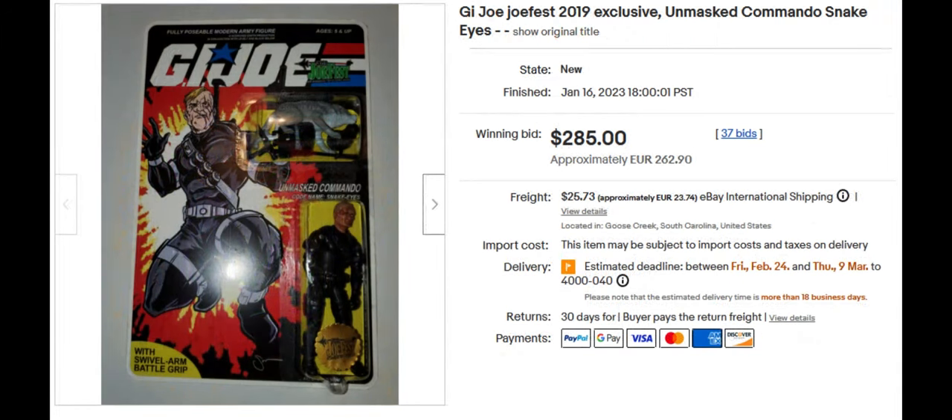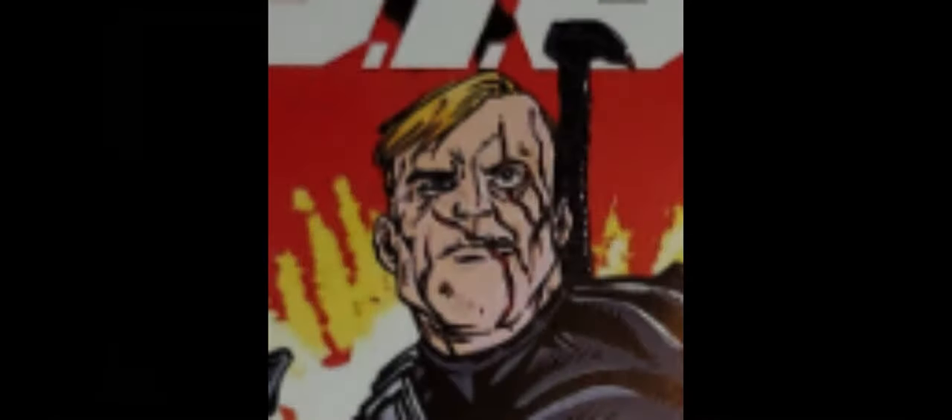This one I thought is very interesting — this is the Unmasked Snake Eyes from back in the comic book. He used to be a white guy with a messed up face. I thought it was cool that they made him into an action figure and actually made him in the old format of action figures, rather than the new. So he's got the old body, the shorter body, with the more shiny plastic.